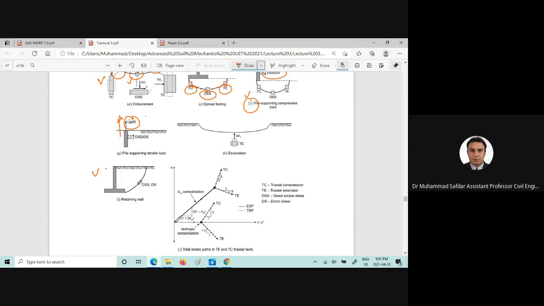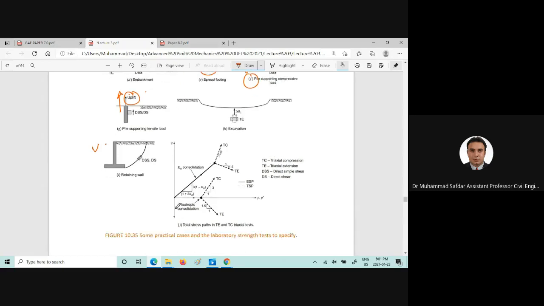Now there is an interesting concept discussed in this figure, which will be discussed in the stress path behavior as well. When we say CU, it's basically CIU, and when we say CD, it's basically CID, which is isotropically consolidated. And now you know very well that it's the isotropically consolidated undrained compression test in the triaxial test.